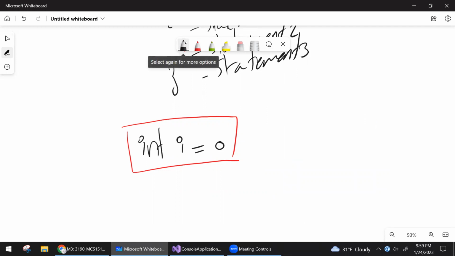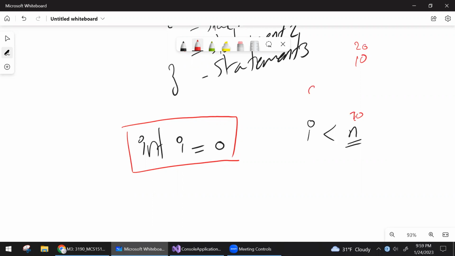But most of the time, the initialization statement is going to look like this, and we're going to use it this way. Then you have the expression. The expression would be i less than n, for example, whatever our target. Meaning, if I'm trying to execute 10 times, then I'm going to put i less than 10. If I'm trying to execute 20 times, then I'm going to put i less than 20.